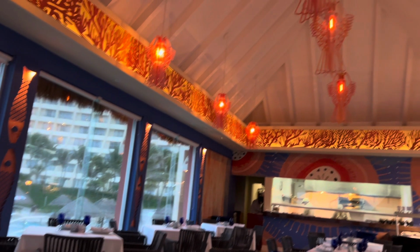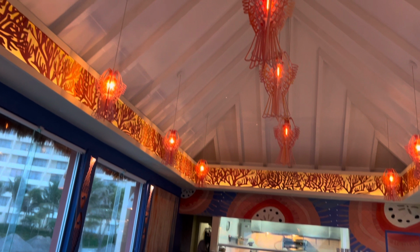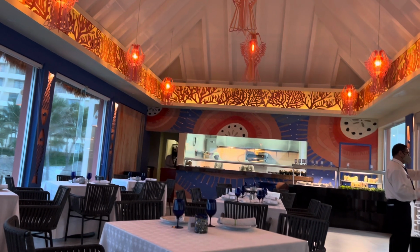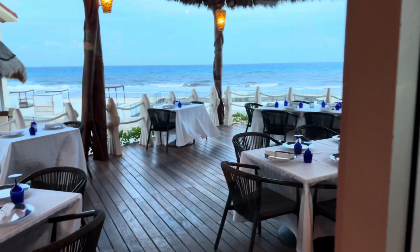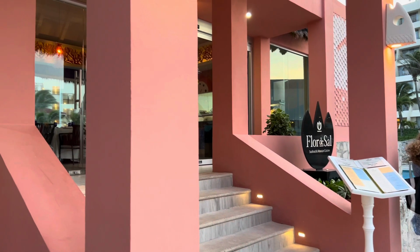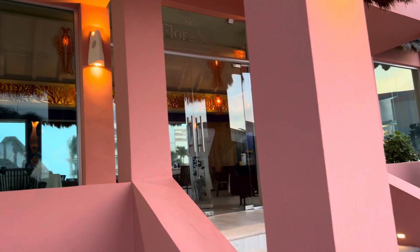This here is the Mexican seafood. Again, this was my favorite. They had great breakfast, great lunch, and awesome dinner. For dinner, at all the places that are restaurants, men have to wear closed-toe shoes, t-shirts with sleeves, and pants. And actually for the buffet, any time of the day, the men had to wear sleeves on their t-shirts, so you could not wear tank tops. But for women, it was fine to come in with a cover-up and sandals and stuff like that. So just strict on the men's part.